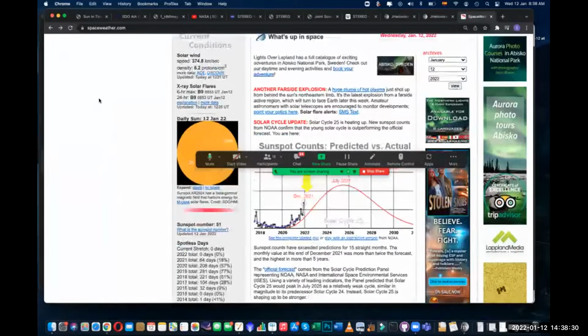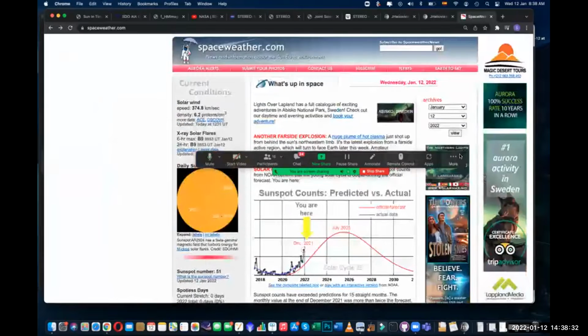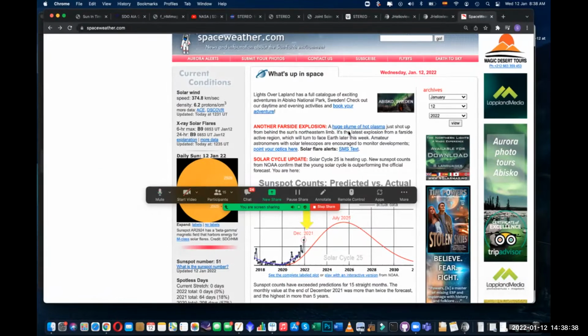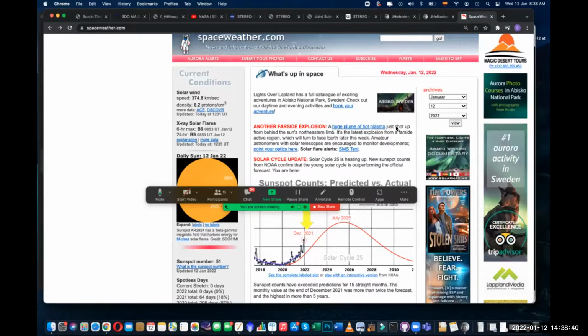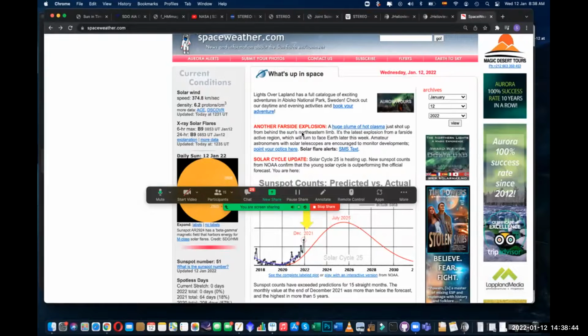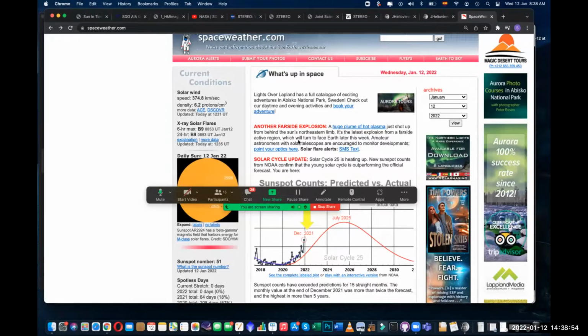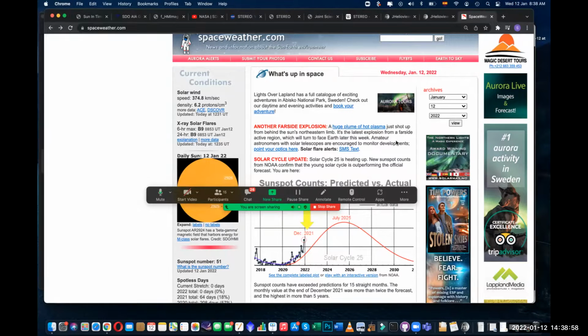So if you go to the space weather website, at the beginning, you have this information, another far-side explosion. A huge plume of hot plasma just shot up from behind the sun's northeastern limb. It's the latest explosion from a far-side active region, which will turn to face Earth later this week. Amateur astronomers with solar telescopes are encouraged to monitor developments.